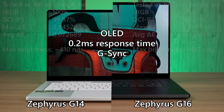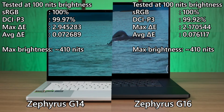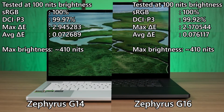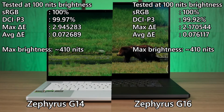Amazingly, they both can reach 100% of sRGB and DCI-P3 color gamuts. Super low delta E number, super high brightness, mux switch, and also with the NVIDIA Advanced Optimus. The display is probably one of the key highlights of these two laptops. They are really, really good.